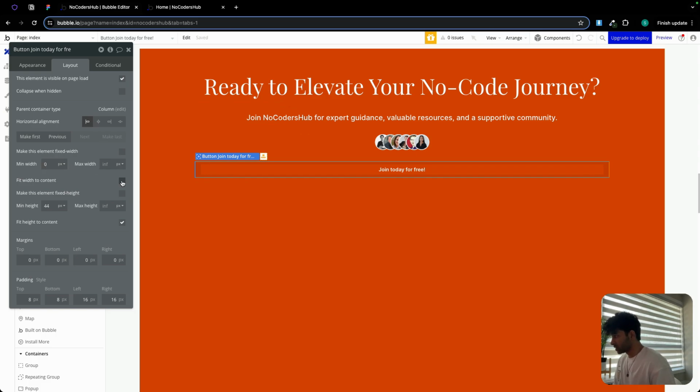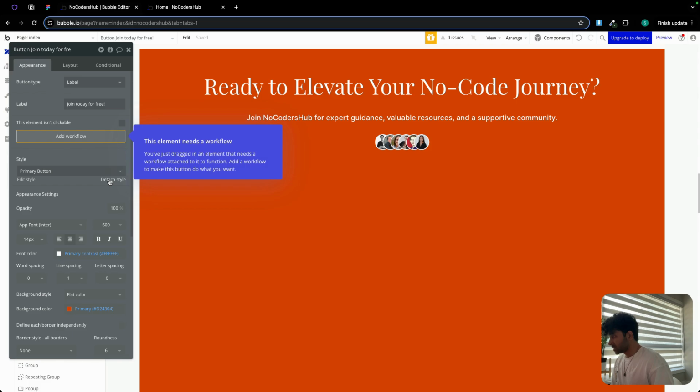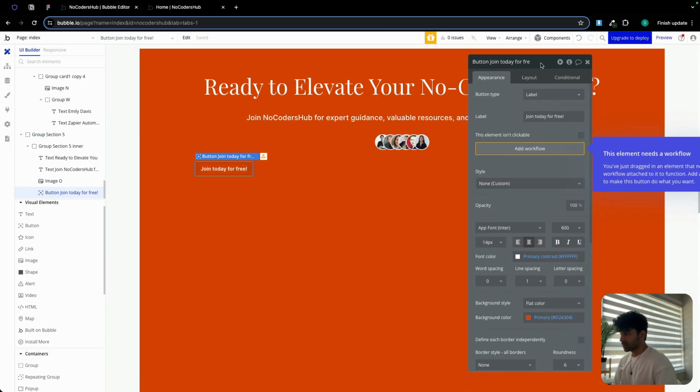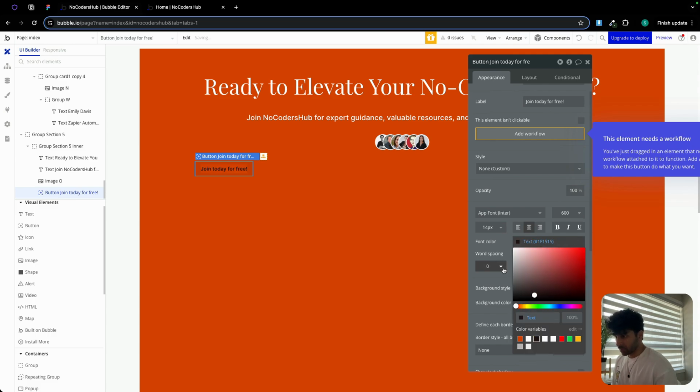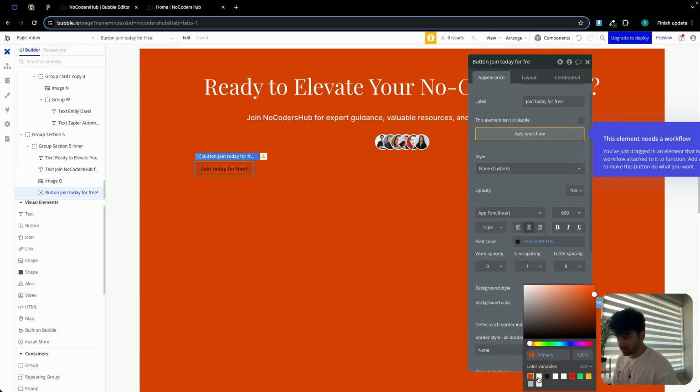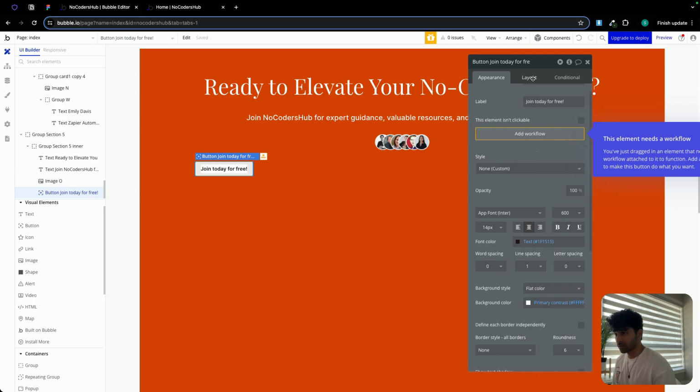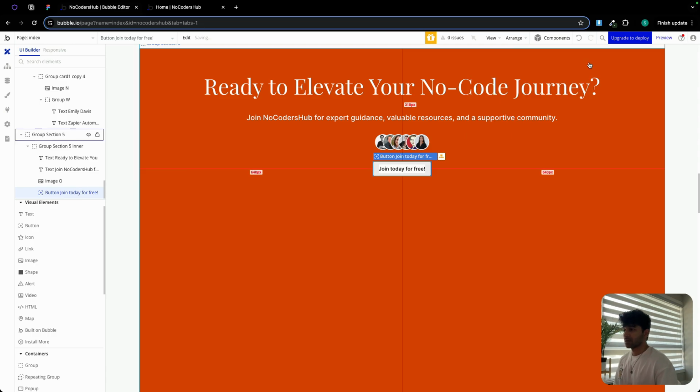Min width is going to be 0. Let's make it fit width to content. Height is going to be 40. Click on appearance. Let's detach this style. I'm just going to bring this over here and let's design this. So font color is going to be our black color and background is going to be our white color. Looks good. Click on layout and let's center this.